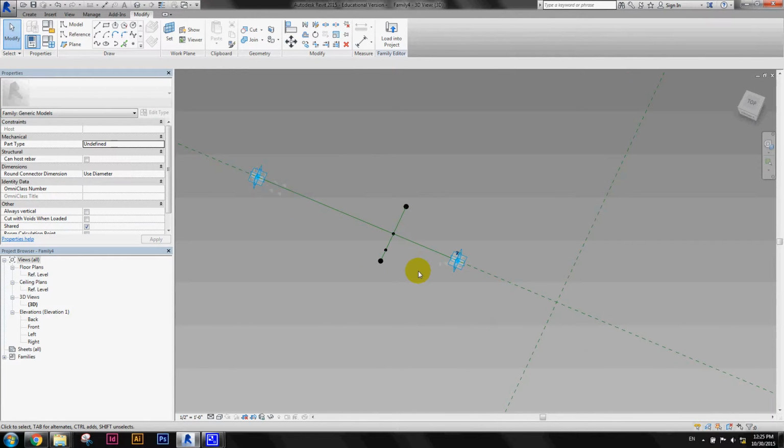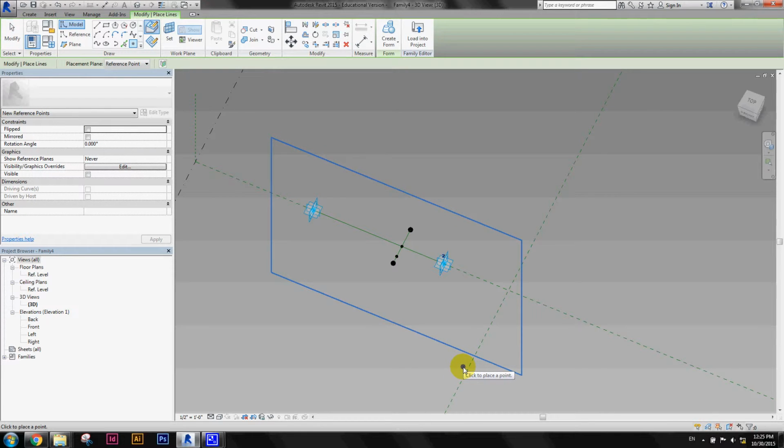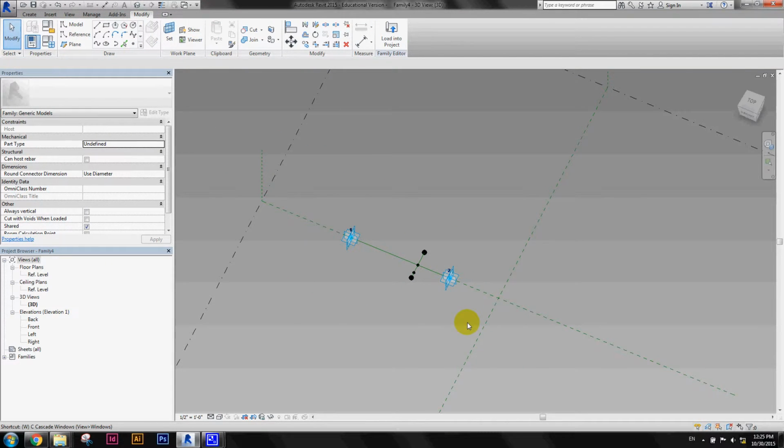So now we want to add an attractor point to influence.